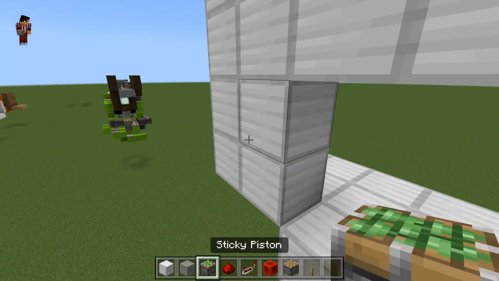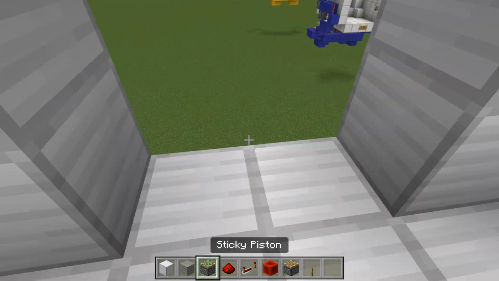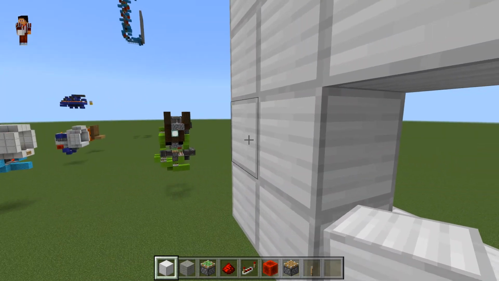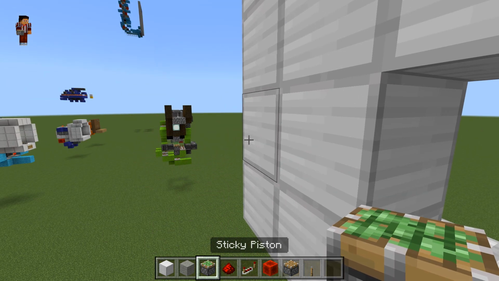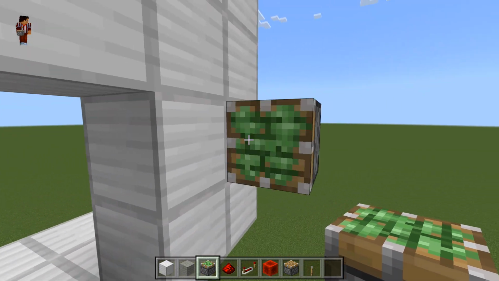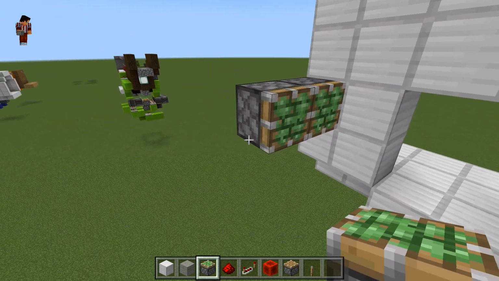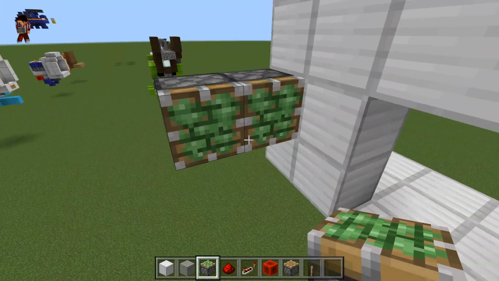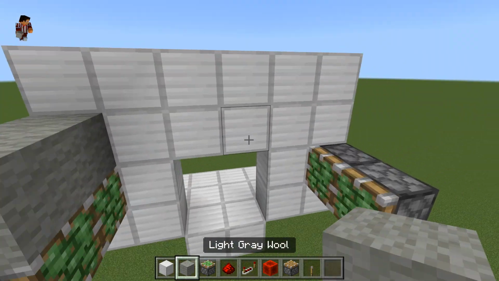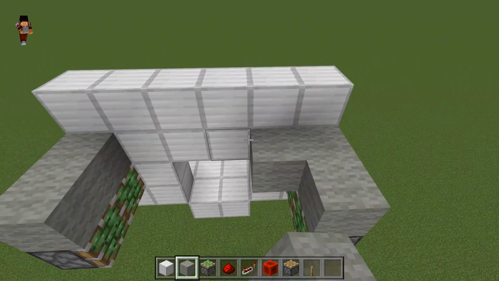Okay, so to start the redstone off, walk into the 2x2 doorway, look right. Not this block, but the block behind it. Place 2 sticky pistons next to each other, and do the same thing on the other side. I haven't made a redstone video in a while, so that's why I keep messing up my words. Okay, so on top of these sticky pistons on both sides, place wool towards the floor.